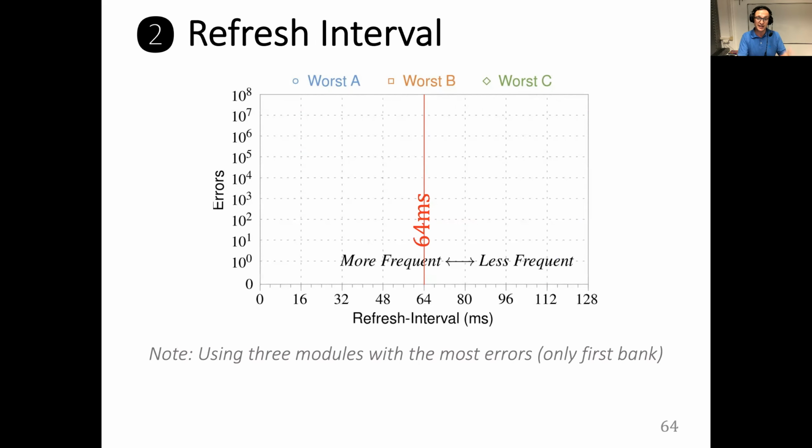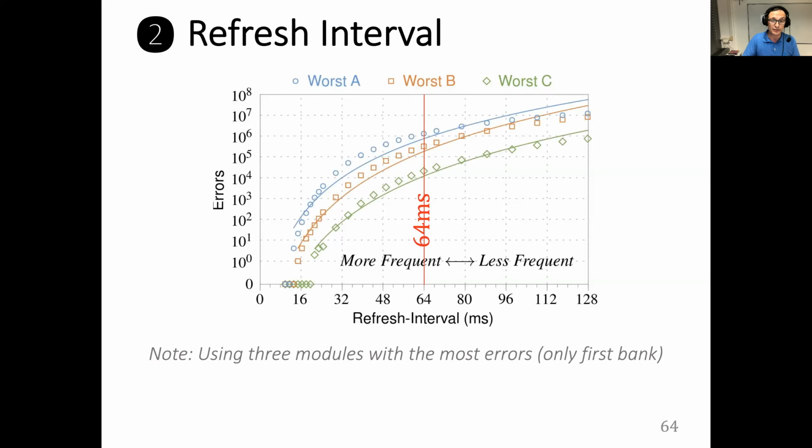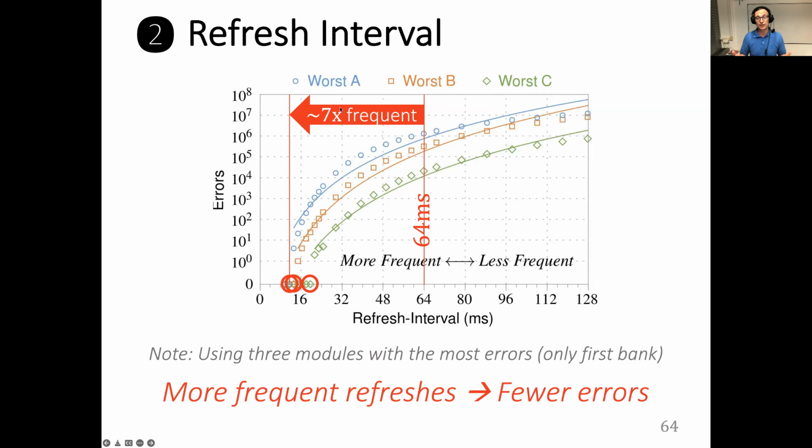Refresh interval is actually a very insignificant lever. When we tested the refresh interval, the nominal refresh interval was 64 milliseconds. As you reduce the refresh interval, basically bit flips reduce because you're more frequently refreshing the memory. And at some point, you get rid of bit flips. But to be able to get rid of bit flips in every single chip that we tested from every single manufacturer, you need to increase the refresh rate by 7x, which is not a great idea, as you can see. But unfortunately, this is the major lever that was adopted by industry initially because we don't have configurable, programmable memory controllers. As a result, people are going to increase the refresh rate, as we will see.